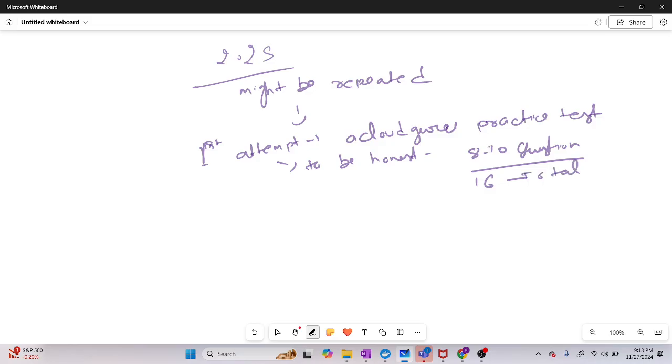Now, 66% is required for passing the exam. It means you need to answer at least 12 questions correctly, but I suggest 12 to 14. There might be some mistakes in grading or something, so that is what you need to focus on.